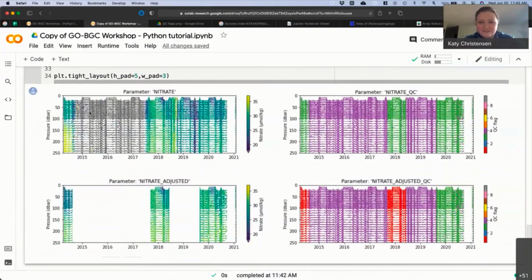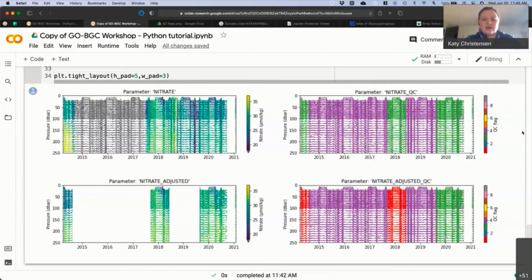A bunch of it looks like pretty close to 0, or maybe even negative, right, in the middle there. And if you look at the QC flags, those are flagged as 4s. That's the purple color in there. And the other ones are flagged green, which in this case is 3s, right? So 4s and 3s, and those are just for the non-adjusted values.